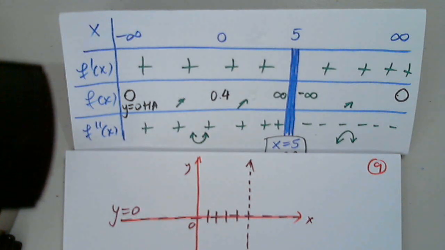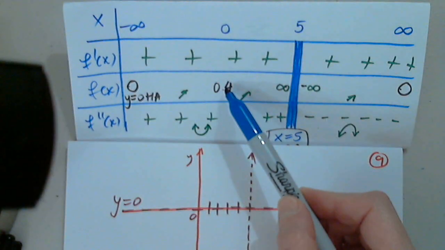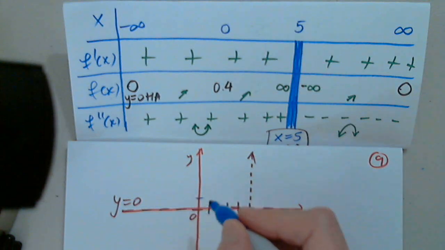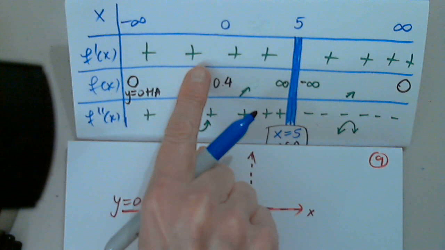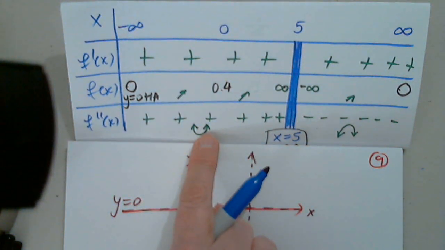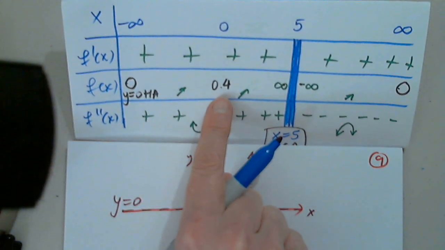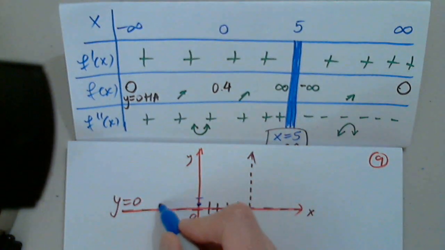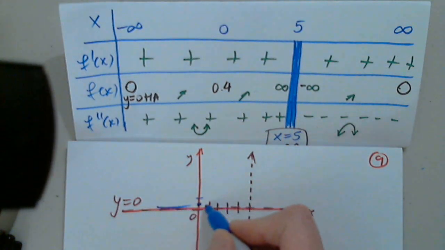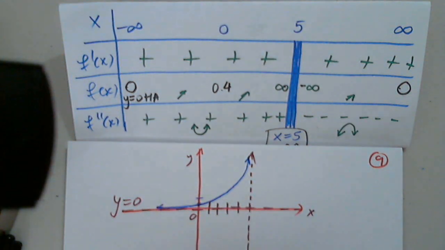Now I'm ready to plot the points I have. You can say you don't have much, and that's true, I don't. So when x equals 0, y equals 0.4. The function increases, holding water, coming from the horizontal asymptote, crossing the y-axis, and going to infinity on the left-hand side of the vertical asymptote. It cannot be easier. Don't make it touch. Holding water. They should not overlap.